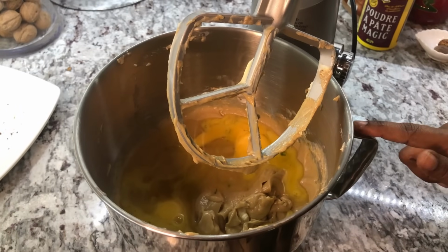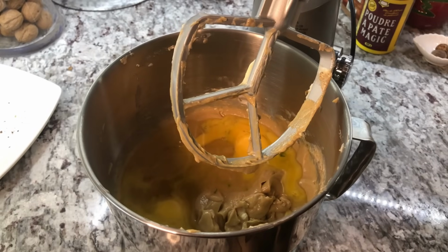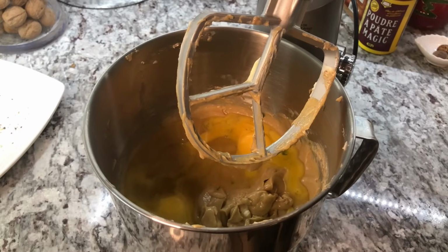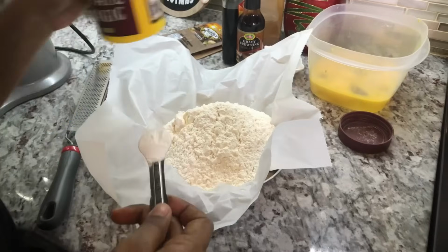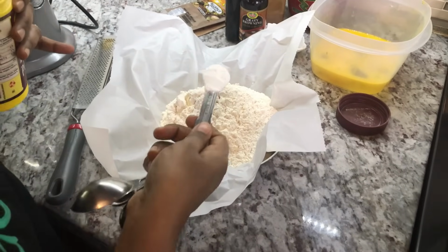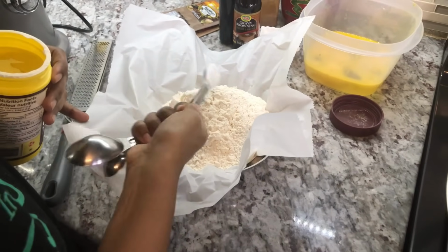So with that measurement, we're gonna add 3 pounds of fruits altogether. You can add a little bit more, but you want to make sure that you have enough fruits to make it rich, delicious, and really, really fruity. So in the flour, I just weigh my flour, and like I mentioned earlier, make sure you have the right measurement and you will get the best results. So I'm going in with my baking powder into the flour.